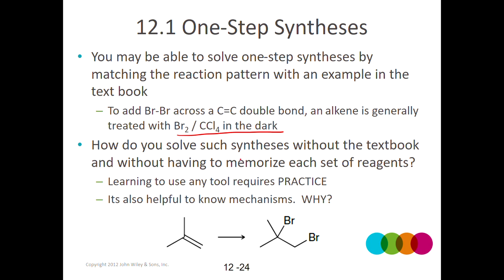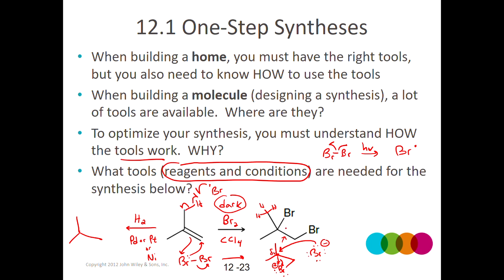So to some degree, solving these requires some memorization, but to a large extent, practice can make these reactions relevant in your mind, especially if you practice with the mechanisms. So memorizing the outcome isn't always necessary if you understand some of the fundamental principles that are at play and why the electrons move the way they do, as we just explained, right? So I use the mechanism here to help me rationalize why the product forms the way it does, so I don't necessarily have to memorize the exact outcome of these specific conditions with that alkene.